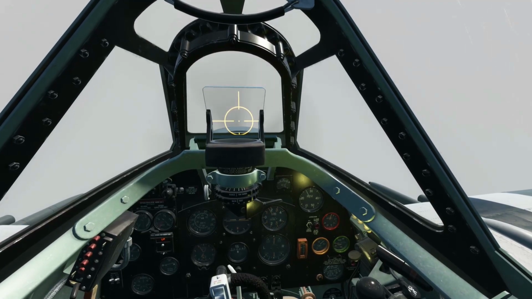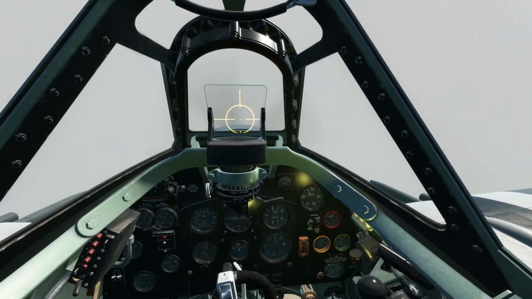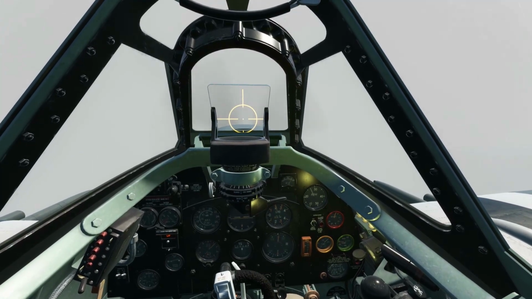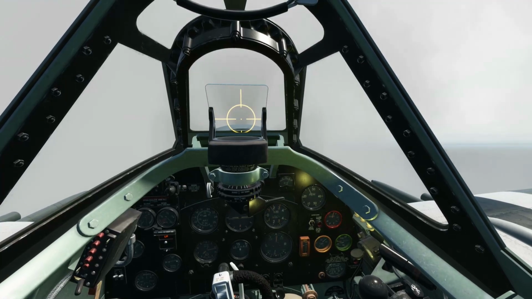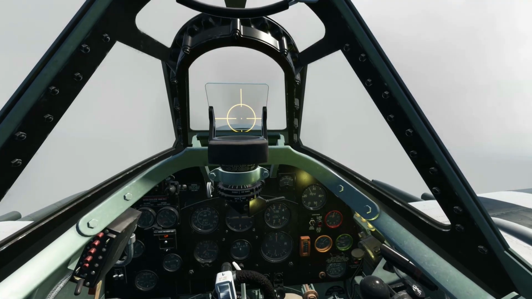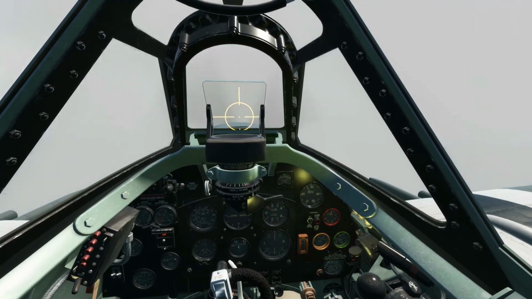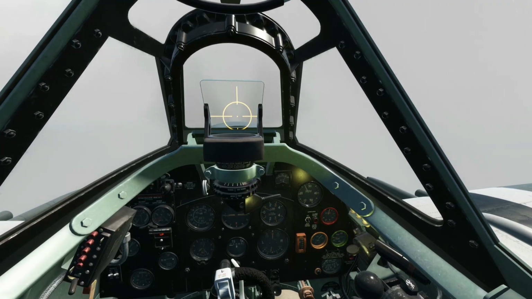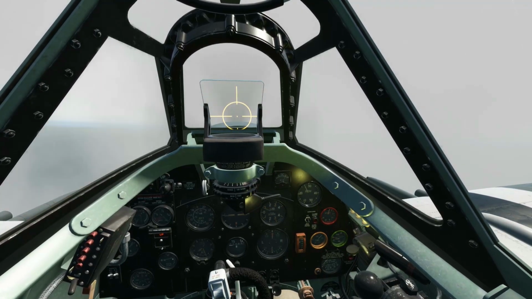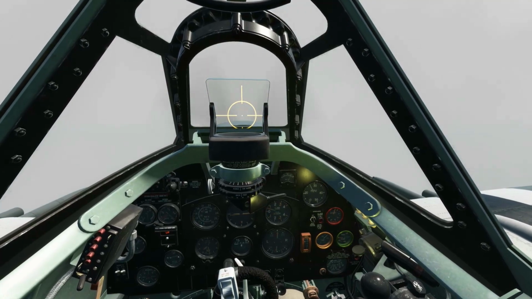Jeez. Constant left wing droppers. Quite a heavy amount of left wing roll. Altitude 6.5 nearly. Course 140. 140. Come right a fraction.